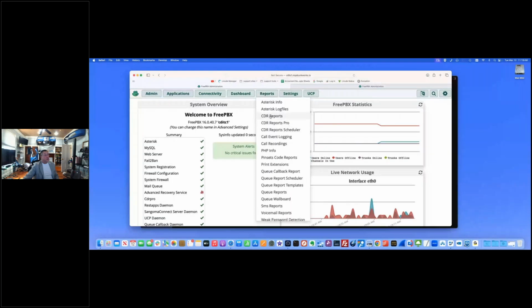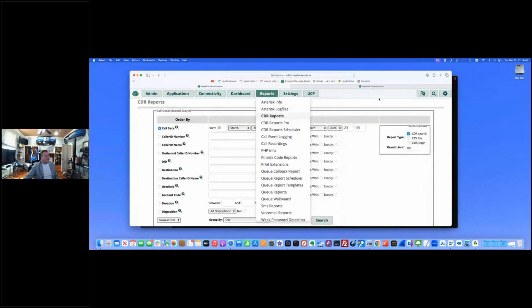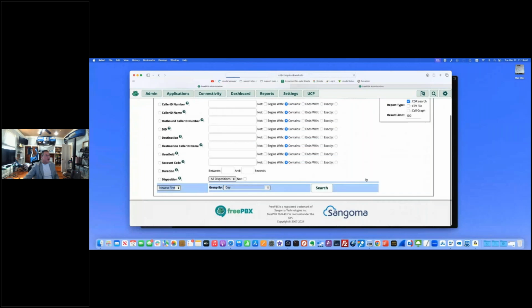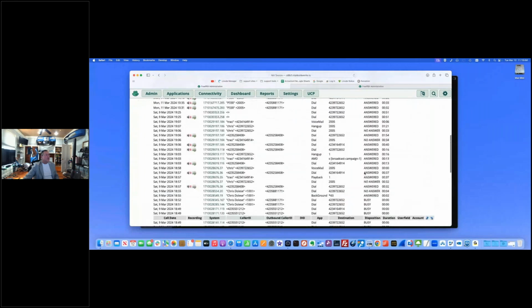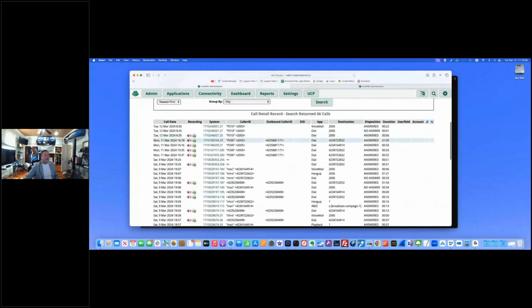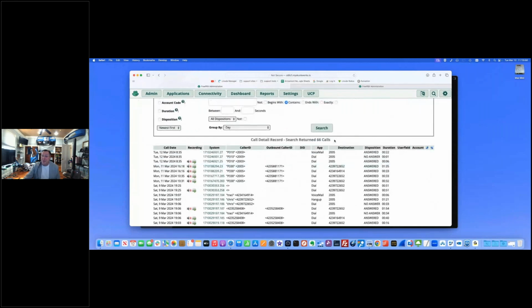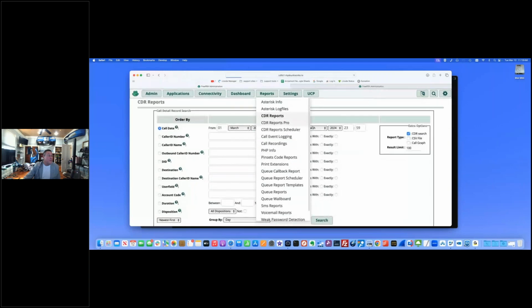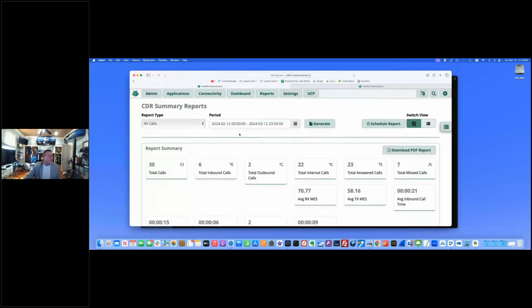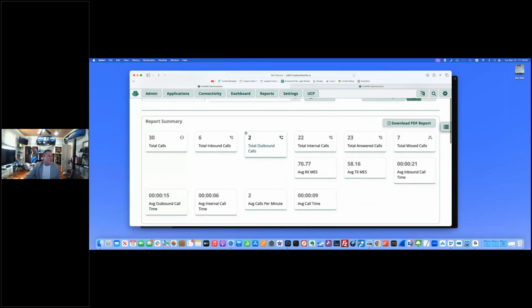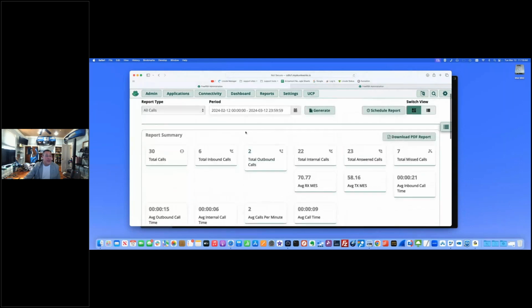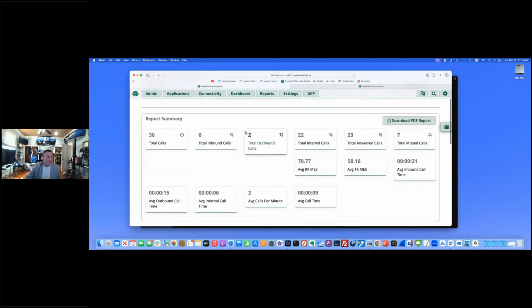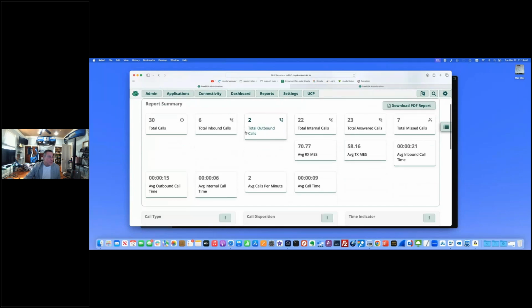The first one that we talked about, I think Mike mentioned the old CDR reports, which you can see are somewhat convoluted and not very easy to discern with respect to the type of business data most of you are trying to deliver. But if we skip to CDR Reports Pro, we've got information presented in a very simple manner that gives you a good presentation of typical questions you're going to get from a business perspective.